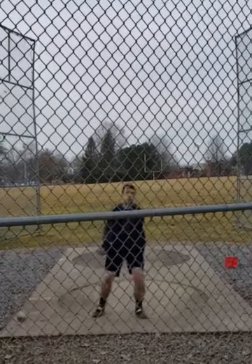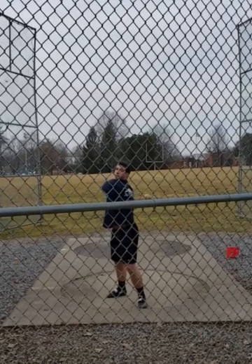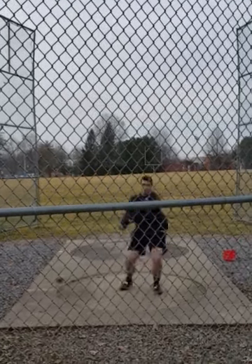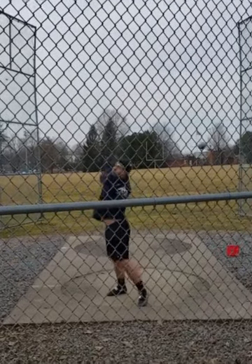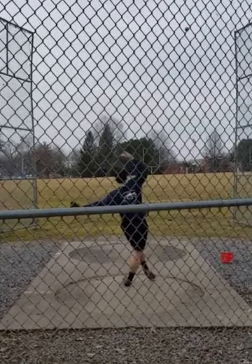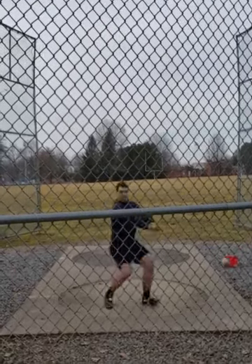At least that's what it looks like at first glance based on your throw. You definitely have the power to throw 60 meters plus, if not 65 or maybe even 70 one day — but that's down the road. We have very similar strength levels — my squat right now is maybe 385, 405. Clean and snatch we're very similar. You have a better bench press, but I don't really bench press. Deadlifting stuff is pretty similar too. The biggest thing for you is efficiency and relaxation.